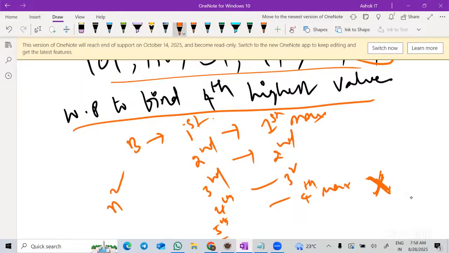Just to do the answer, if you are applying the best technique, it is merge sort. If you apply merge sort, what will it do? Merge sort will follow divide and conquer, and then sort the array. In order to find the fourth highest element, are they asking you to sort and find? No. It doesn't matter whether you're sorting or not. You need the fourth highest. Now, in this scenario, do you use merge sort? It's a waste of time, correct?